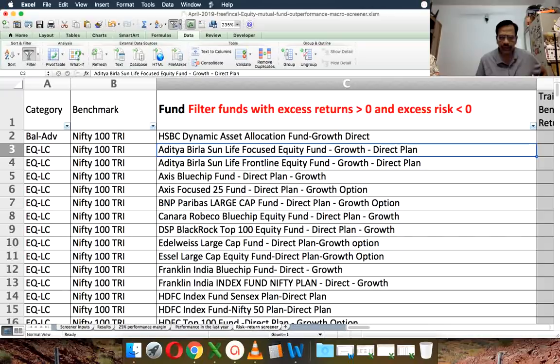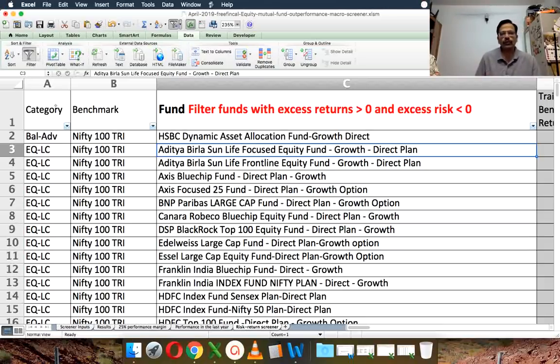If you get the file, you will have a zip folder. Inside the zip there will be two files. One is a macro screener and one will be just the data. The data you can upload anywhere, maybe on a spreadsheet, use in OpenOffice or LibreOffice or whatever, and then use it the way you want. The macro screener will only work in Excel, and you need to have macros enabled. But for this sheet, the risk return screener tab, there's no macro involved, but I'll show you how to use it.